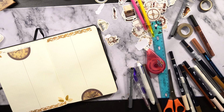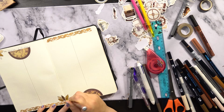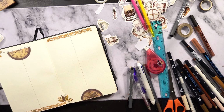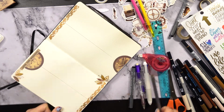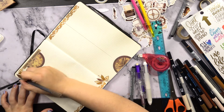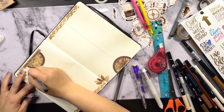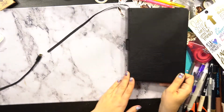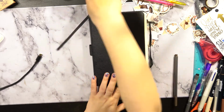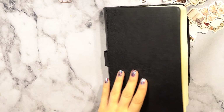So I ended up covering it up with those brown stickers that tied up the beginning of the spread, along with this one, so it's kind of like a remembrance of the thing. Oh, and there's that sticker that I took off from the previous page that I didn't like there, and I plopped it here, and it worked out. I'm just putting in a guide for brown being a passed on to-do list and the green being an added on to-do list. So that sums up my bullet journal.